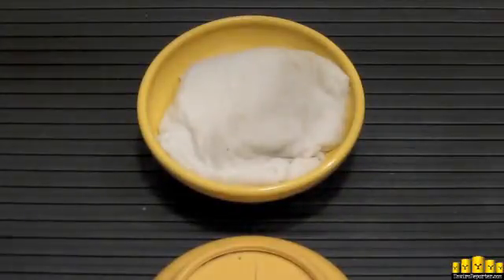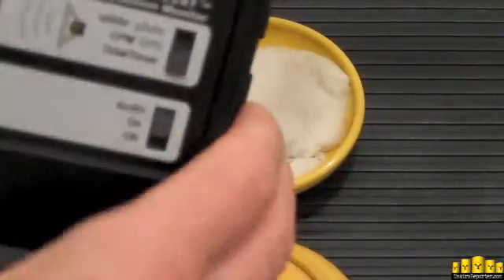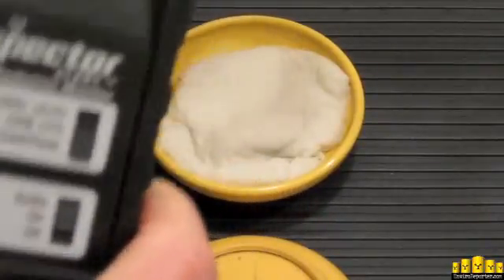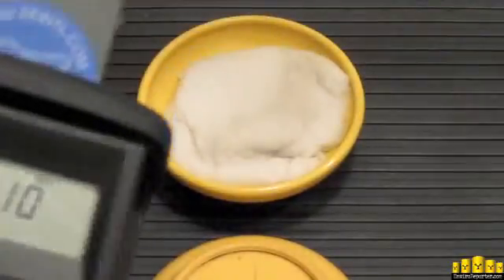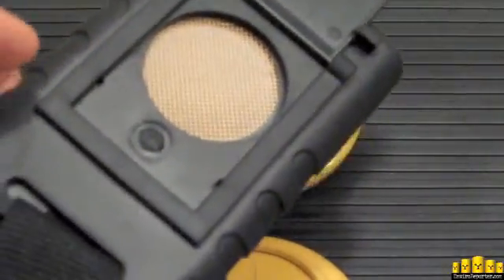Here's our Inspector. Let's turn it to timer and turn it on. 100% calibrated. 10-minute test. I'm going to have it balanced up over this thing so it doesn't touch the bottom, but it still does have this covering here which will keep it from getting any goo on our screen.